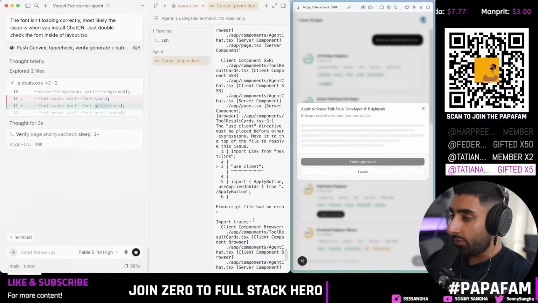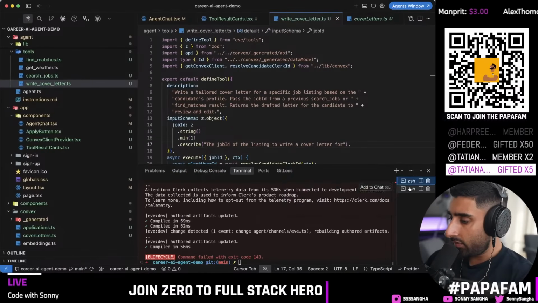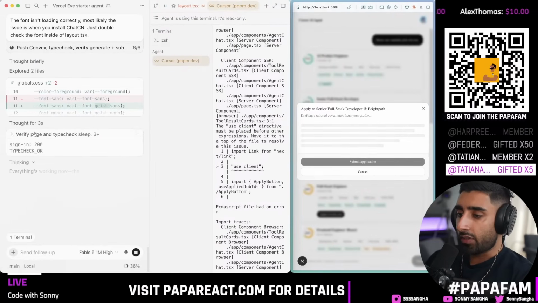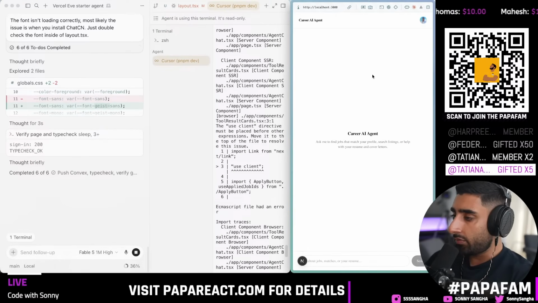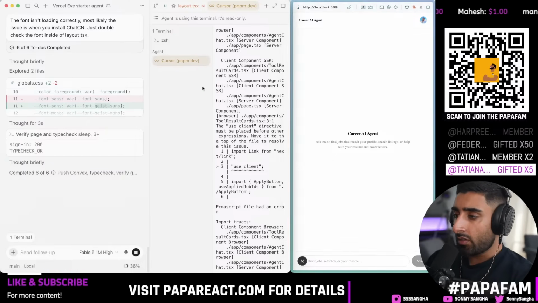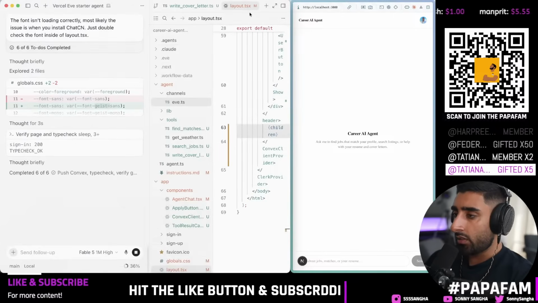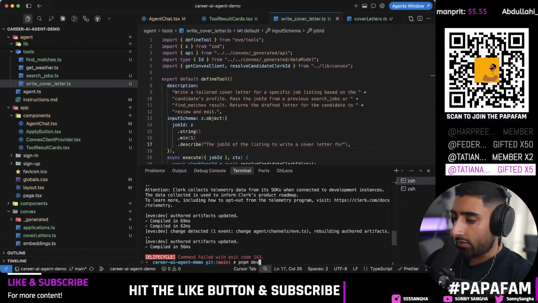Firstly, I don't know where the app is running, so I need to make sure. Am I running it here? Cursor AI agent, so obviously it's trying to run the app when it's testing it itself. So we need to make sure it's properly running. So let's refresh it. Also, this is annoying. So I'm going to kill the terminal, stop the terminal. Let's kill that one. And now let's run it over here.